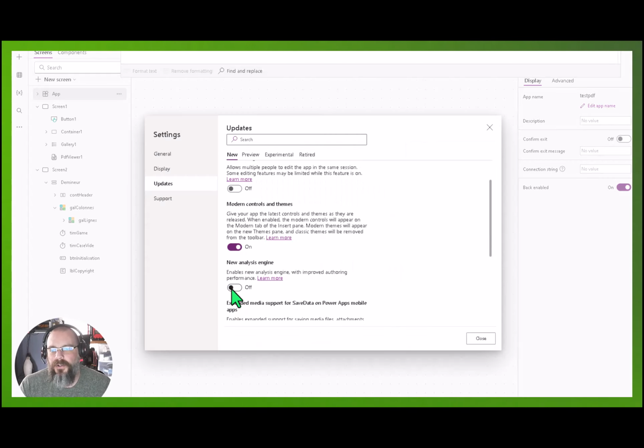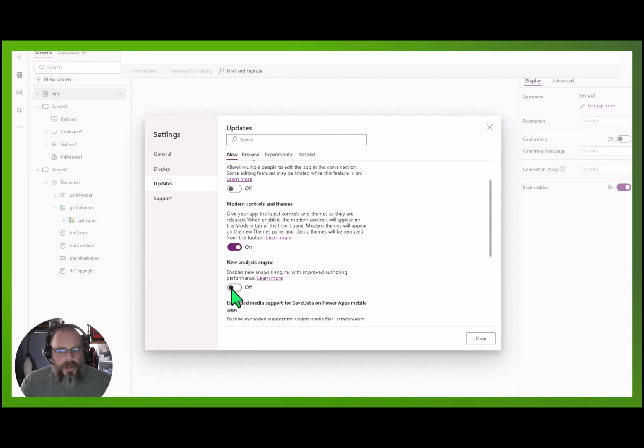Oh, the new analysis engine? Yeah. I've been seeing that thing pop up, and I've enabled it on one of the solutions that I'm building with a client, just because it's been warning me that February 25th or something like that it's going to go live. I think that Microsoft might want to pump the brakes on that. I've seen some bugs when I enable the new analysis engine. I agree, it is a lot faster. It's just authoring performance. That's not play performance. That's not live production app performance of the app that it improves.